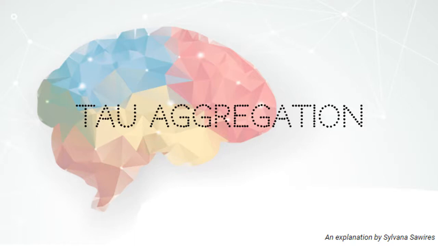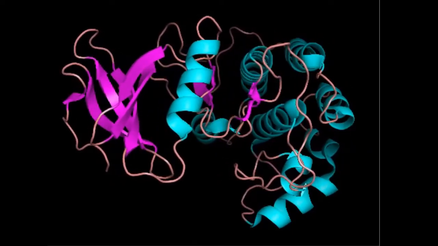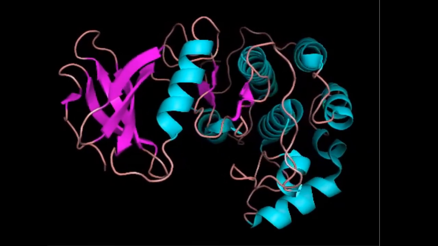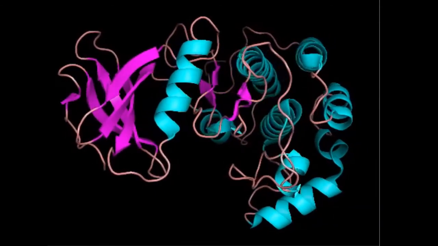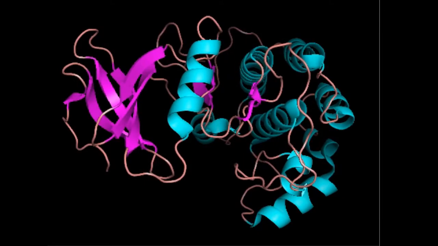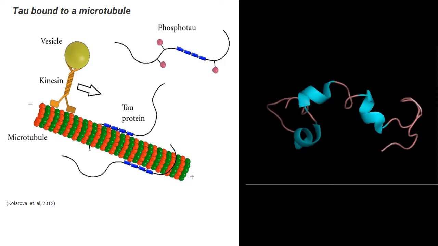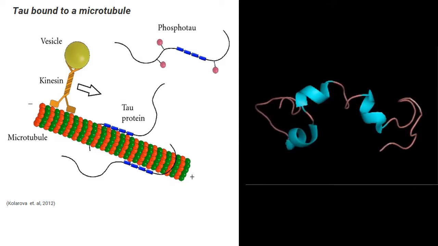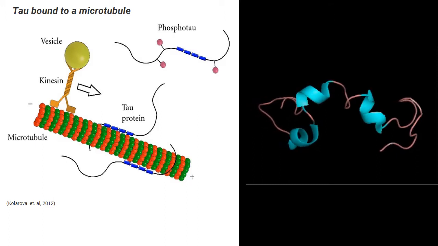Hi everyone! In today's video, I'm going to discuss aspects of tau aggregation and how they can directly correlate to Alzheimer's disease, which you may or may not have heard about before. This is tau, a simple colorful looking protein that actually has a huge function. This small little protein is a neuron-specific, highly soluble microtubule-associated protein, also known as MAP. Tau essentially regulates microtubule stability in the central nervous system of human beings and becomes a key factor in a well-known disease called Alzheimer's disease, which I will discuss today.